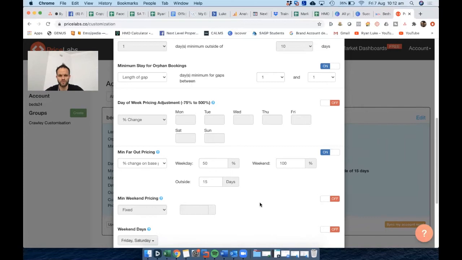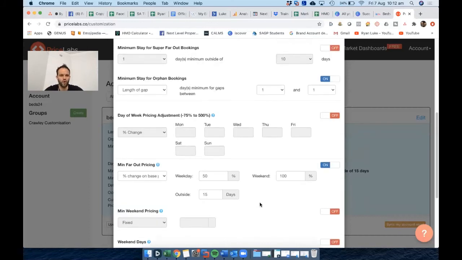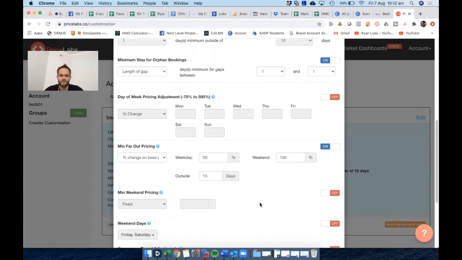So it's not just a case of set and forget with these tools. You've got to be working with them. The data's only as good as what you put in. Obviously, it relies on a lot of other data that it collects, other bookings, all the channels, occupancies, etc., and it floats the prices. But you should be in here setting the core of it all and setting your base rates to make sure that you're floating off the right price.